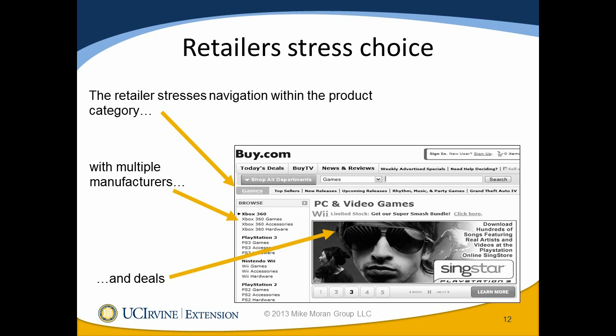On the other hand, retailers could mimic manufacturers and try to develop more detailed information. So they have the opportunity to do that. And they also have the opportunity to create bundles that they're promising will work together. And so a lot of the things that have distinguished manufacturer sites are things that retail sites could emulate if they desire to.